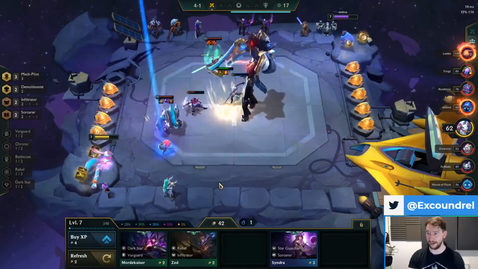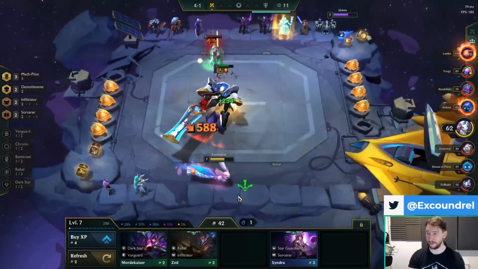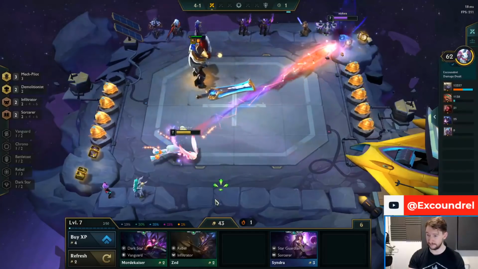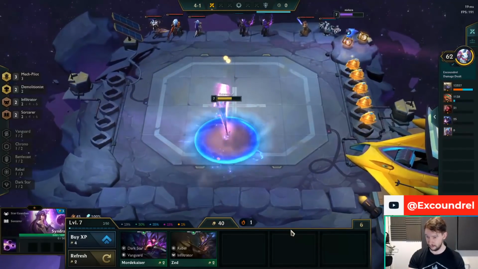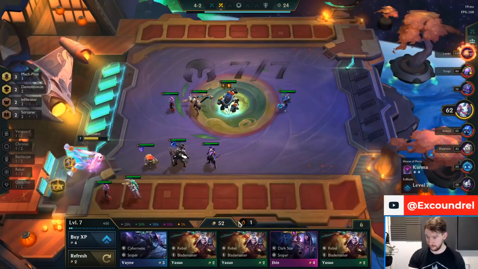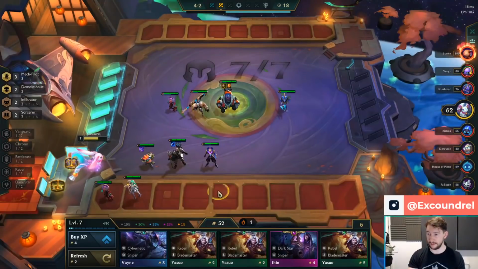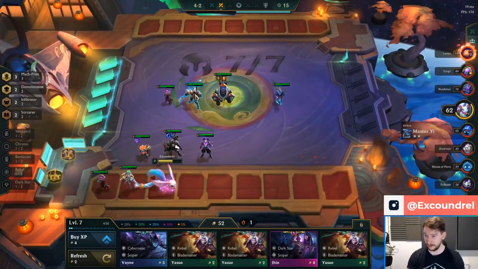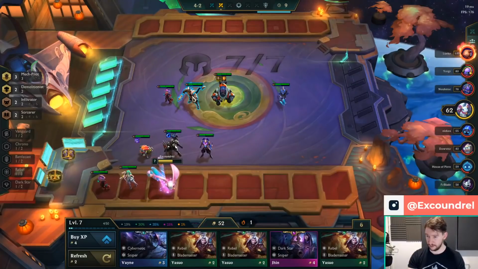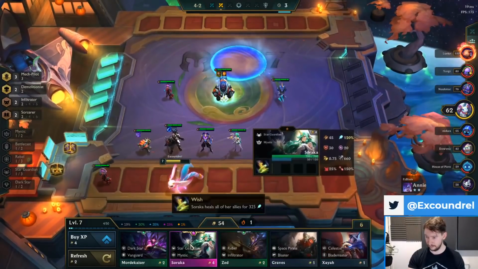Yi is actually really bad versus mech because true damage is not so good versus high HP. I might go for double Titan's Resolve if I can get it. Nice. This guy's got a Rabadon's Death Cap. I mean, Shojin's is definitely something to think about. Showing a random Wukong in, right? Probably Soraka's better, right? Oh, the Soraka, yeah, sure.